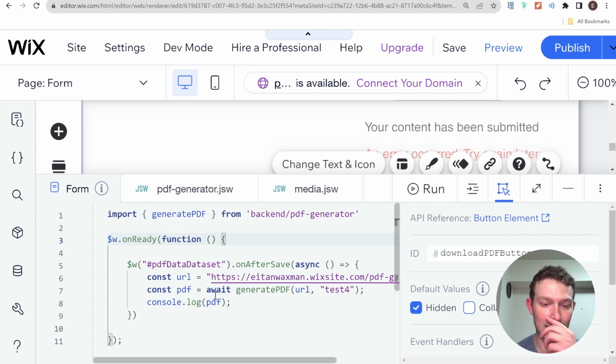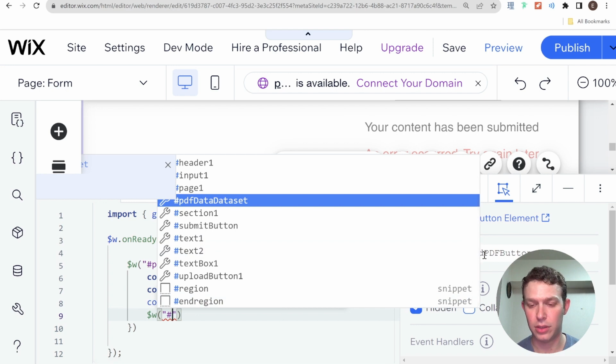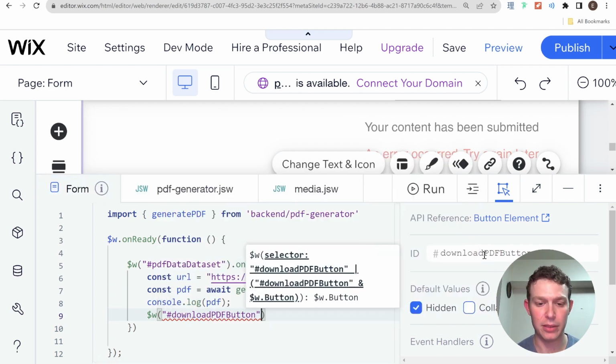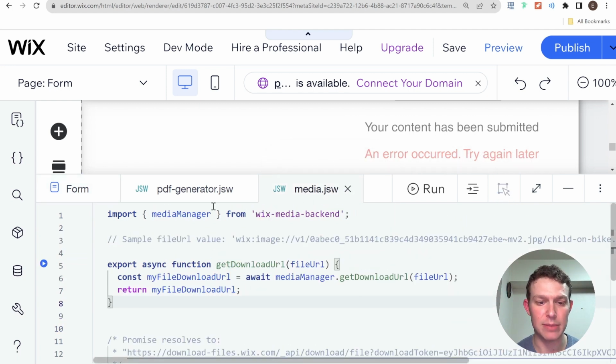And after we get back the PDF data over here, what I'm going to do is I'm going to set an event listener for that PDF button. So it's download PDF button dot on click. And what it's going to do is essentially use this media get download URL endpoint that we built.